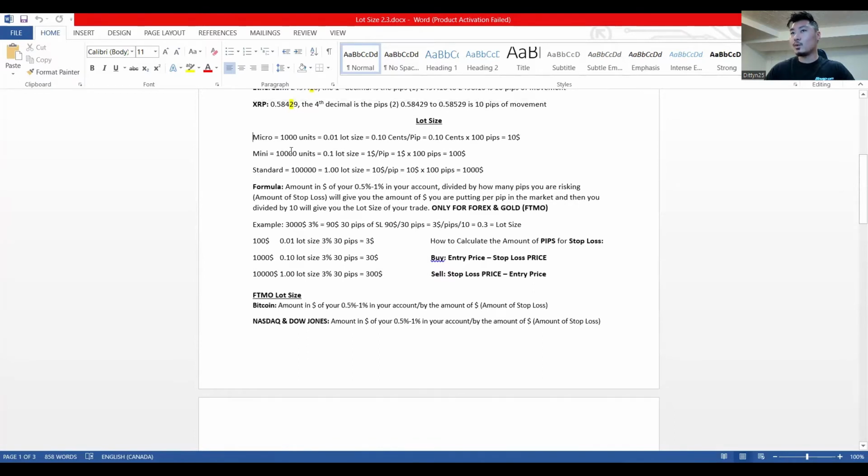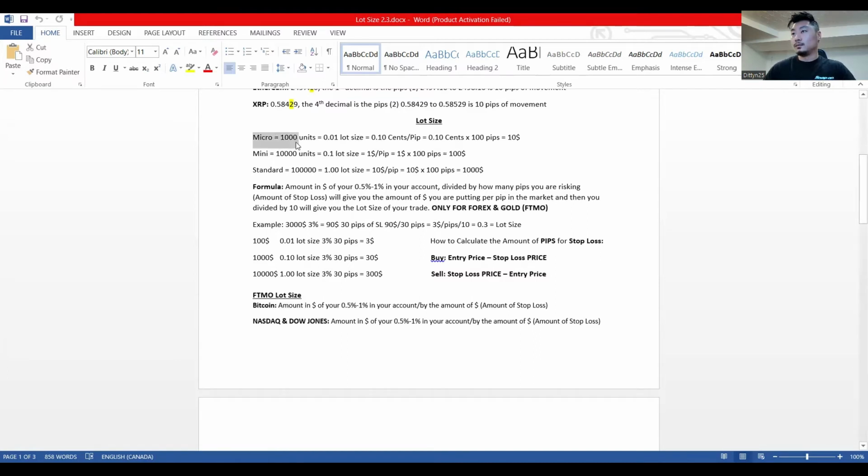So what is lot size? Lot size is when you take a position in the market, you have to select a lot size, or let's say volume, right? So it's the amount of money that you're putting in the market. Okay. So for example, you have a $100 account and you want to risk, for example, 1% of that amount in the market. So it would be $1, correct? To potentially gain two, maybe three, maybe four, five, right?